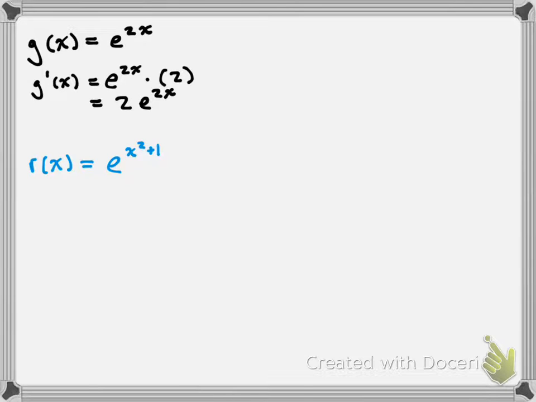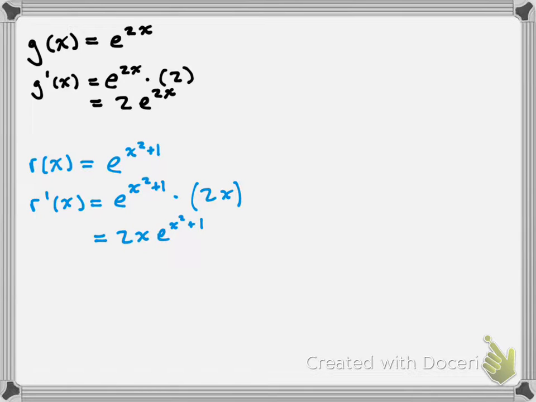Okay, so we're going to be using the chain rule again. Chain rule says that to take the derivative of this function, we start by taking the derivative of the outer function. And since the outer function is behaving like e to the power of x, that means its derivative is going to be equal to itself multiplied by the derivative of the inner function. Well, the inner function, x squared plus 1, what's the derivative of that? Again, that's where we're using the power rule, and that gives us 2x. So the derivative r prime of x is just going to be equal to e to the power of x squared plus 1 multiplied by 2x. And if you prefer, you could simplify that a little bit by writing that as 2x times e to the power of x squared plus 1.